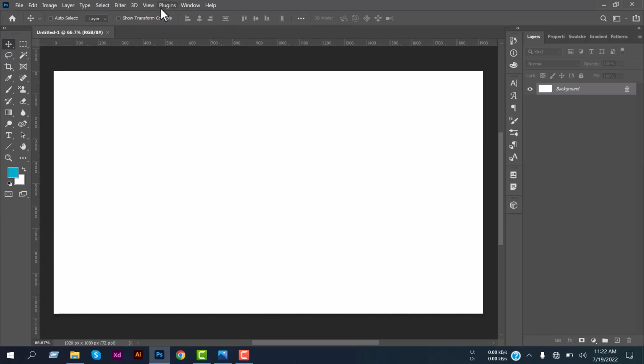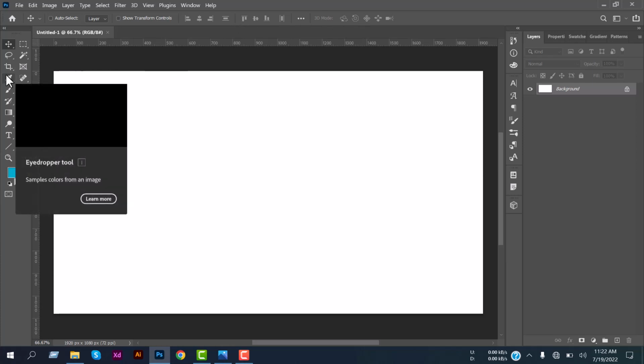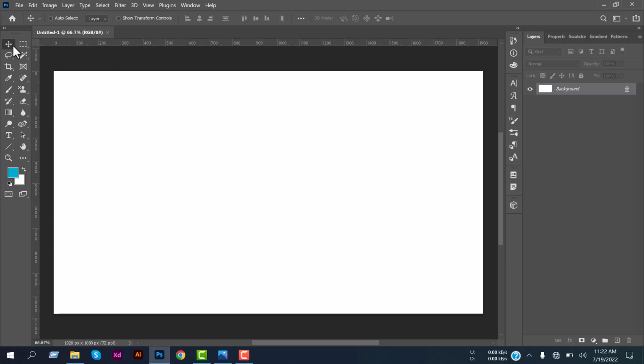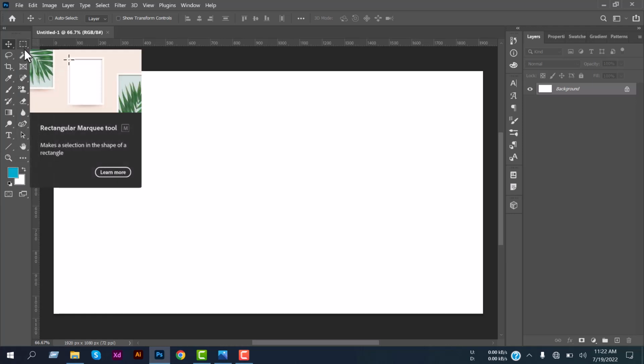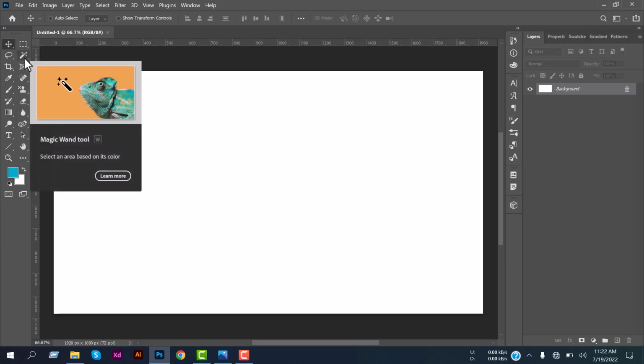Here at the top, this is the menu bar. You can see a few options there, and down there is the control bar, and at the left side you can see the main toolbar. There are a total of 69 tools available in the latest Photoshop 2022 version.